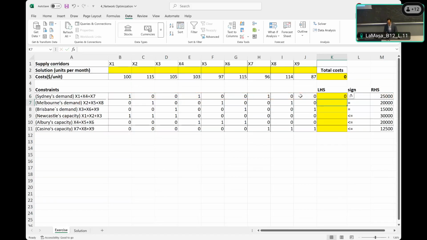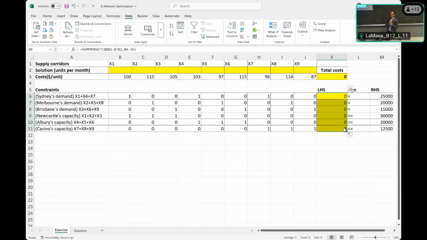Yes, this is very elegant because I don't have to insert the formulas again. I just pull down. The solution is fixed. I get all of the SUMPRODUCTs, and then I have put the formulas here in Excel already for all my constraints.